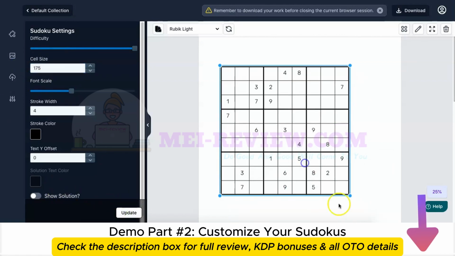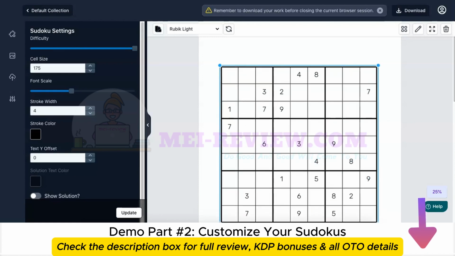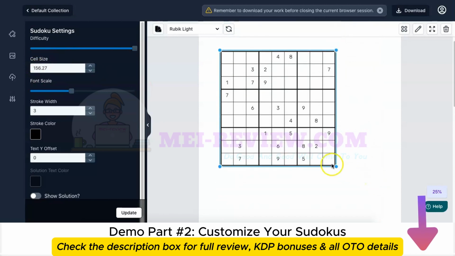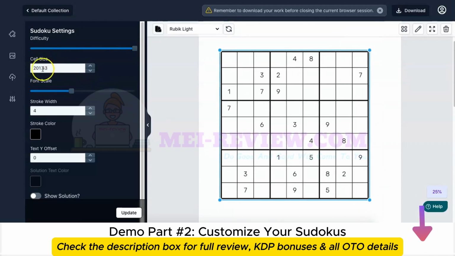You can make the same thing happen by dragging and dropping it, and when you drag and drop it, you would see that the cell size also changes. So there is a visual way of doing things and there is a number related way of doing things so that you can have exact control over the cell size. Now some of you have asked for introducing a number for the difficulty level. That is a comment that we have received from the beta group.